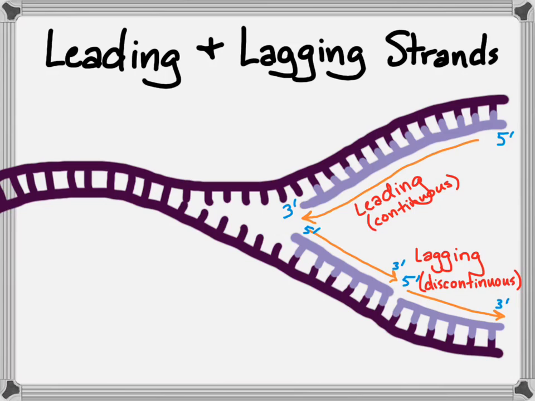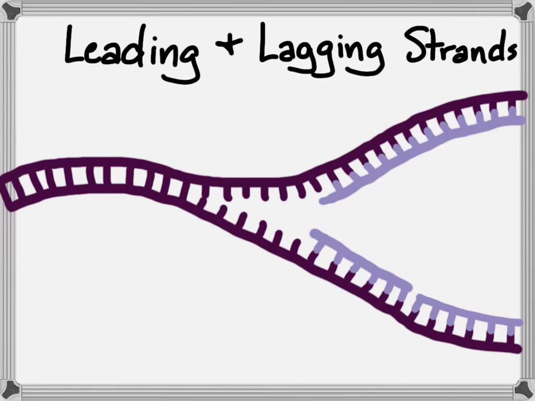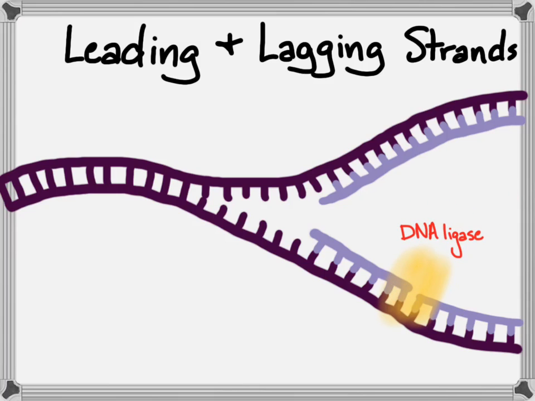The lagging strands are called 'lagging' because they have to keep restarting the process of making a new DNA fragment over and over. They have one more name: they could be called lagging strands, or they could be referred to as Okazaki fragments, named for the Japanese biochemists that discovered them. Now, the lagging strands have a problem — they can only connect new nucleotides to the 3' end of the existing sequence being created. How do they connect the fragments on the other side? The answer is DNA ligase. DNA ligase moves in and is the enzyme responsible for helping complete that final bond so that all the strands are connected.